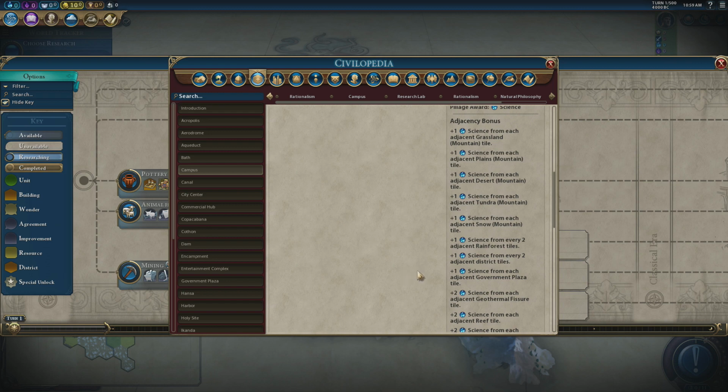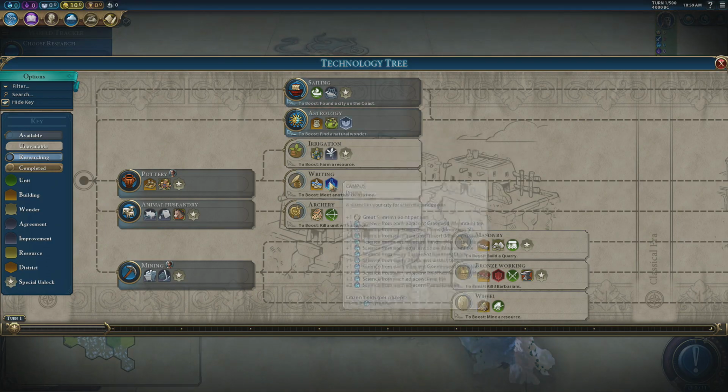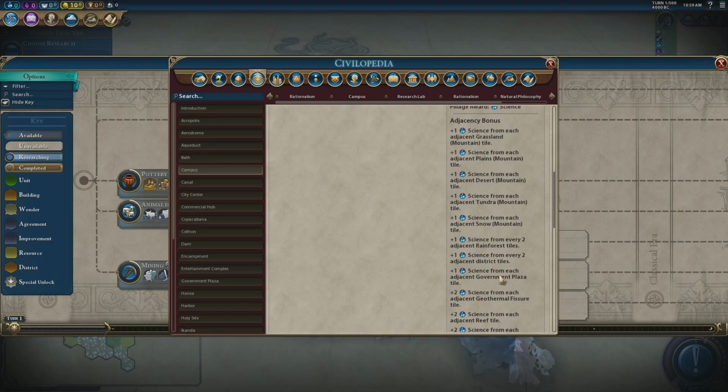They get adjacency from additional or adjacent district tiles and government plaza tiles. That is always the same. If you put a campus down on a tile, say here, and then put a district on all 6 tiles around it, it would have +3. So that's one way of getting +3, but it's very inefficient. The government plaza gives an extra +1. That's really good, especially in your capital, or wherever Pingala is. The government plaza can really give you additional science, but you can only build it once, so it's not really very good.